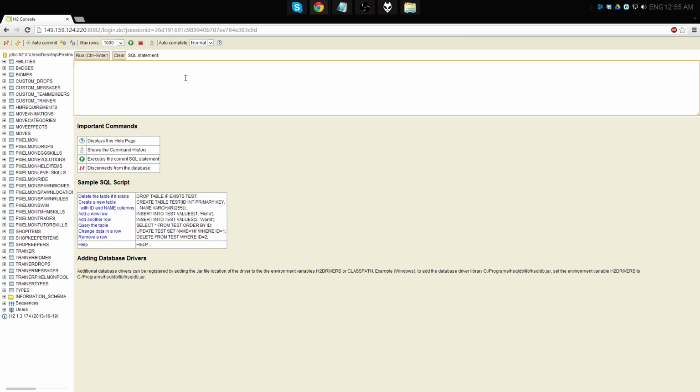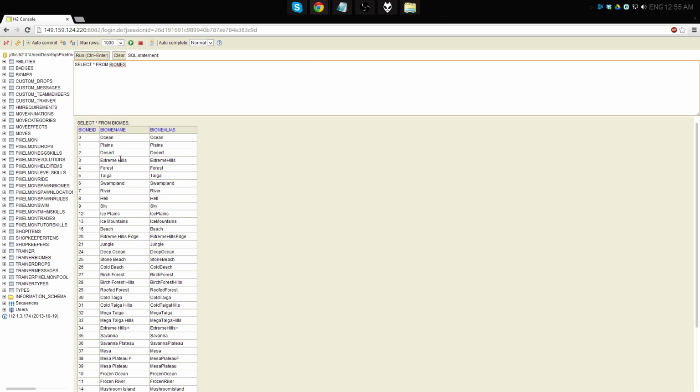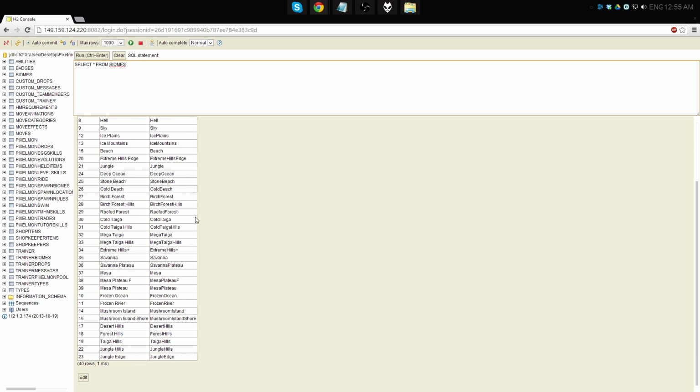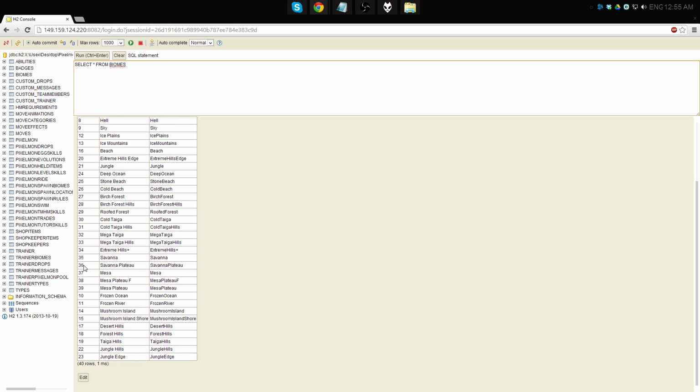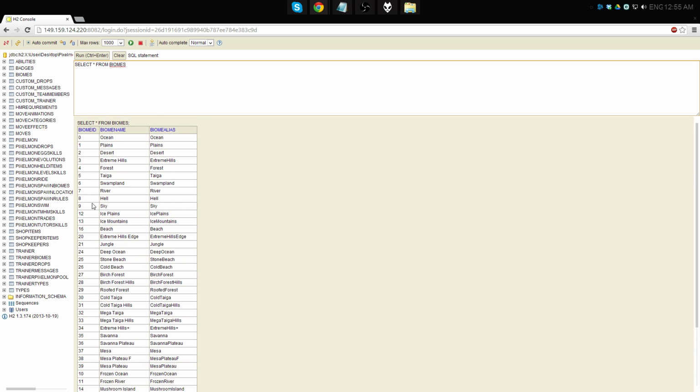Before we begin, we're going to go ahead and take a look at the list of biomes, and these are just some reference things you can use while you're editing other Pokemon, just generally useful I suppose. These are the IDs that Pixelmon uses for each of the biomes. If you want to set a Pokemon to spawn in a specific biome, you're going to want to use the number associated with the biome instead of the biome name. Today we're going to be making Mewtwo spawn in a desert, so we're going to use 2, nice and simple.